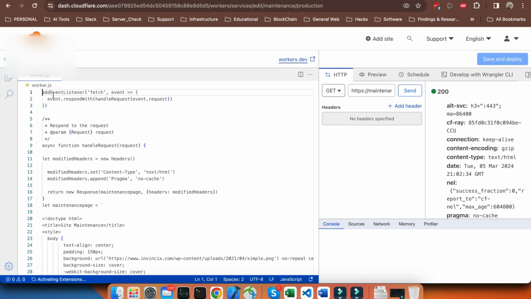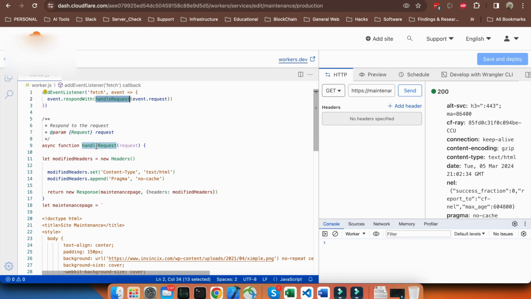I have used addEventListener fetch, respondWith handleRequest, event.request, to respond to the request, like async handleRequest, and modify header, set content type text/html, and modify headers, append Pragma no-cache.